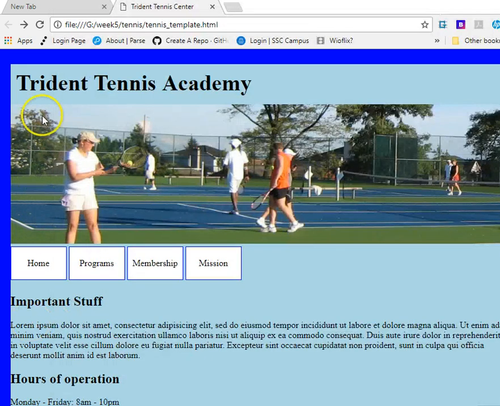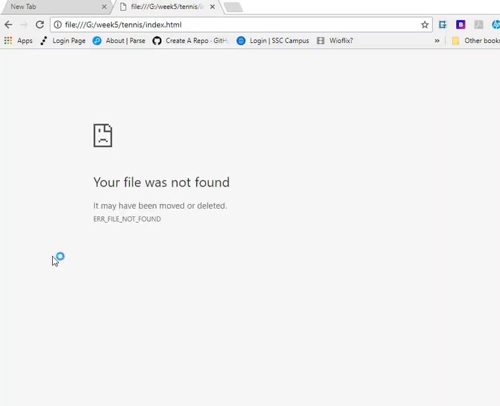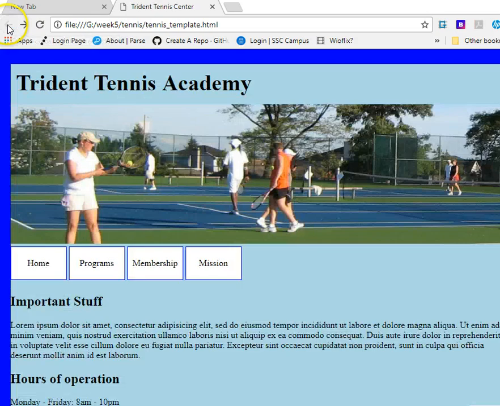Okay, then I'll come back here and I'll refresh. So a person mouses over, and then when they click down, you can see that box shadow shows up on the bottom. Now when I let go of this, it's going to tell me it can't find that file. Yeah, see? File not found. Alright, so that's it for this one. We're almost up to 10 minutes. So now on to the next lesson.